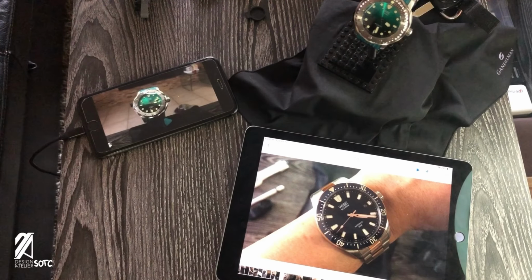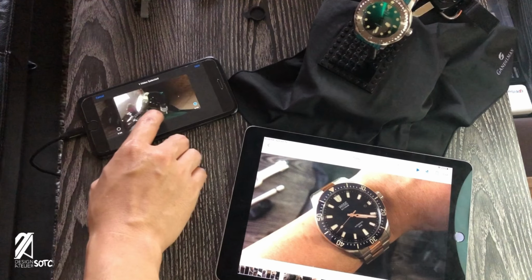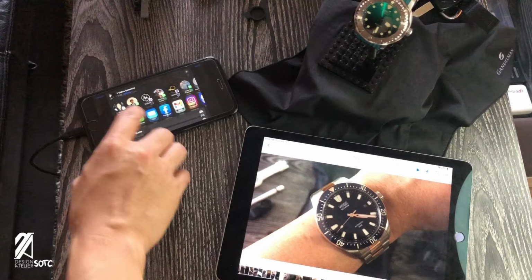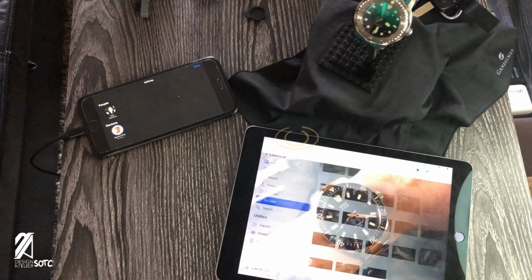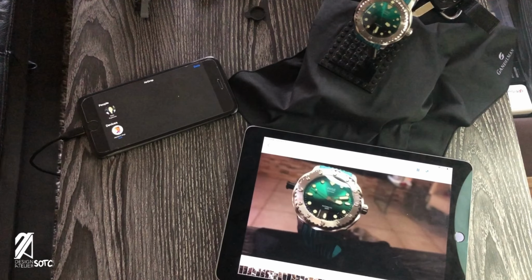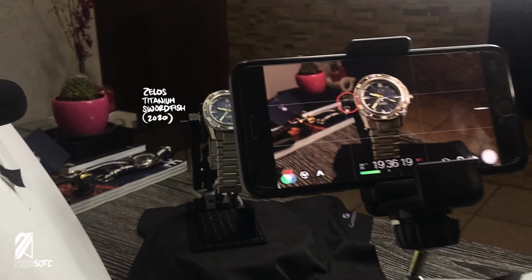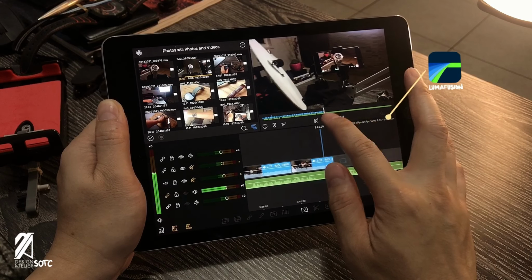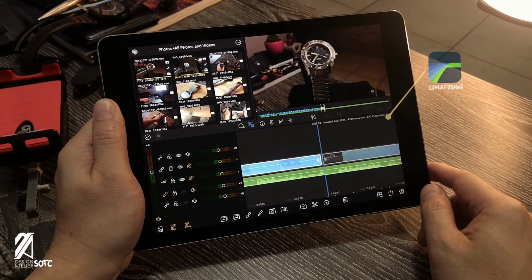Transitioning from device to device is another important thing to keep in mind. Since I'm using iOS devices for the majority of my daily tasks, it makes perfect sense for me to keep in that same technological ecosystem. It makes it near seamless for me to work on my videos. I can shoot something and immediately send it to my iPad for editing. The fewer the apps to work with, the faster I can get my videos out there.